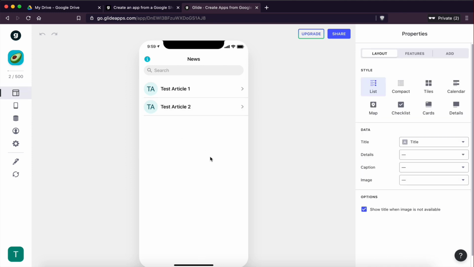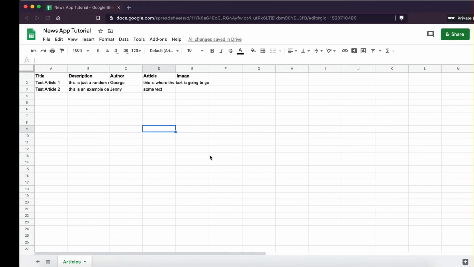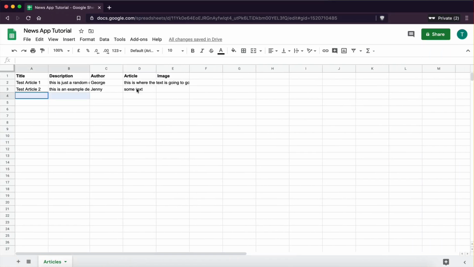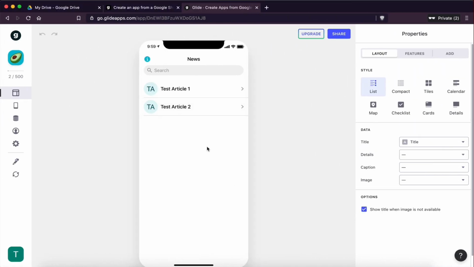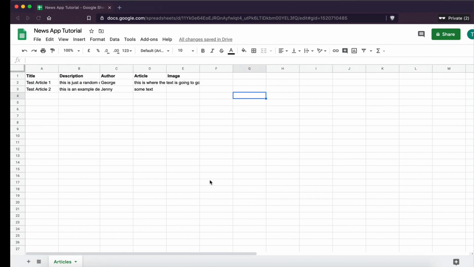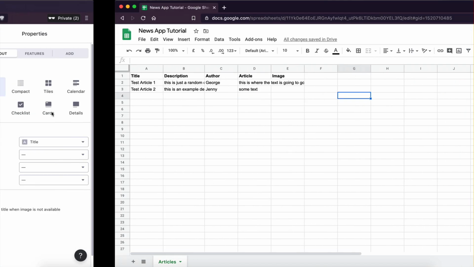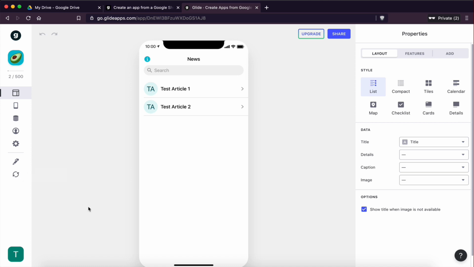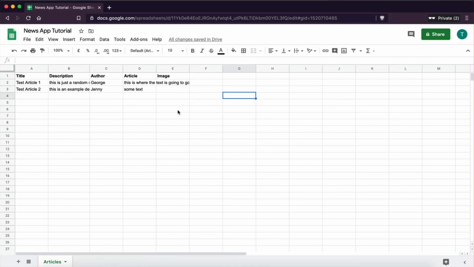And one important thing to note is that this is fully dynamic. What this means is that when we publish this app, you're going to be able to add data to your spreadsheet and then it's going to automatically update on your app, right? You won't have to click on this button every time. Everything is going to happen automatically, right? The reason I'm clicking on this is because it usually takes a little bit of time for the app to refresh and get the new data from the spreadsheet.